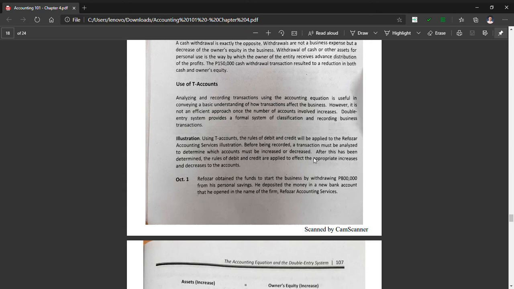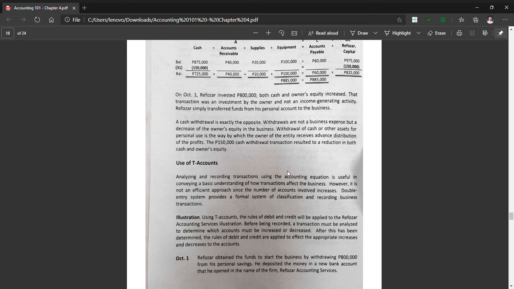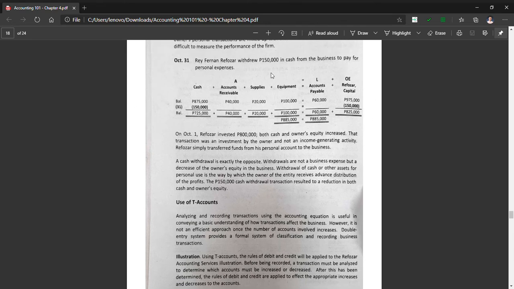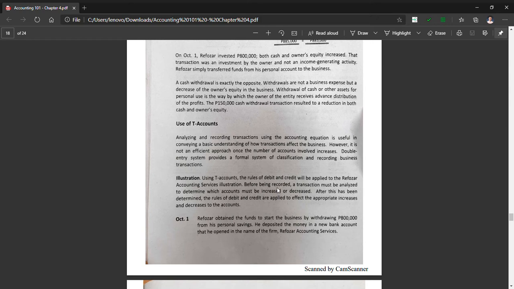Okay, so welcome back. Let's finish our discussion on chapter 4, the double entry bookkeeping. So now you know how transactions affect each element, each account, how every transaction increases or decreases every one of these accounts. Pero not necessarily limited lang sa ito. There are many types of accounts. Remember that. Okay, so now we will be explaining the use of the accounts.